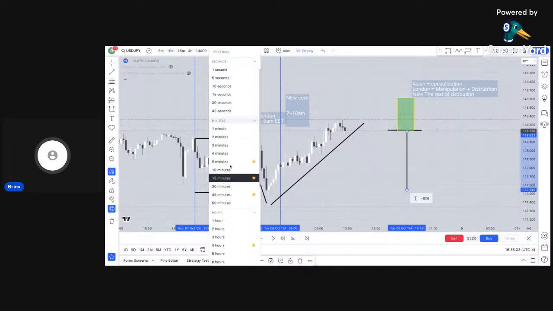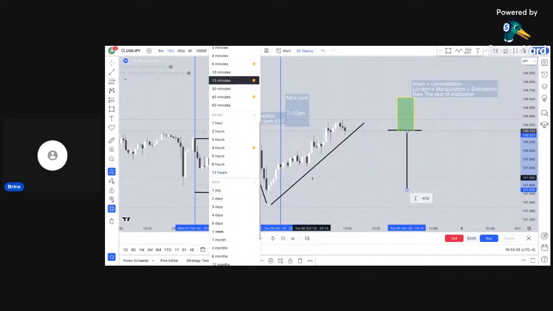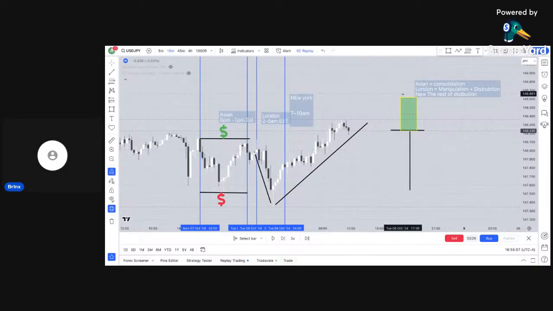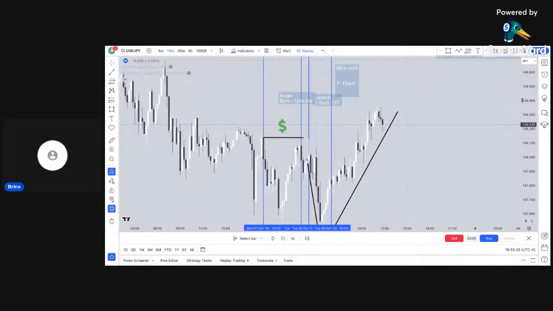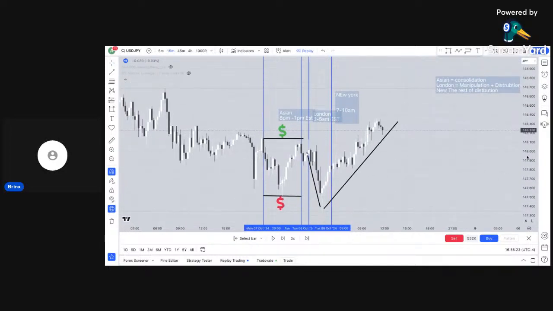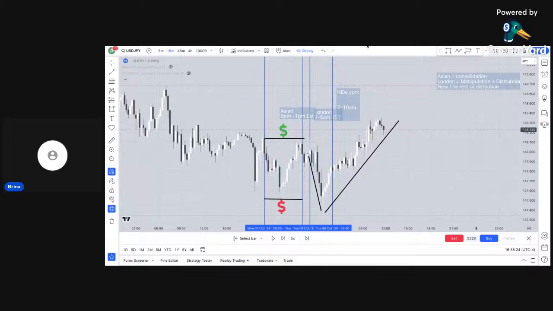If I were to go to the daily time frame on this, well, actually, it probably won't show up right because I'm on market replay. So I guess from a Power of 3 perspective, this is going to be one of the main important lessons that I'm going to be teaching throughout the course of this, and we're going to layer things on top of this. I'm going to keep things very slow and very bite-sized as we go through this. But let me pause and see if there's any questions at all.